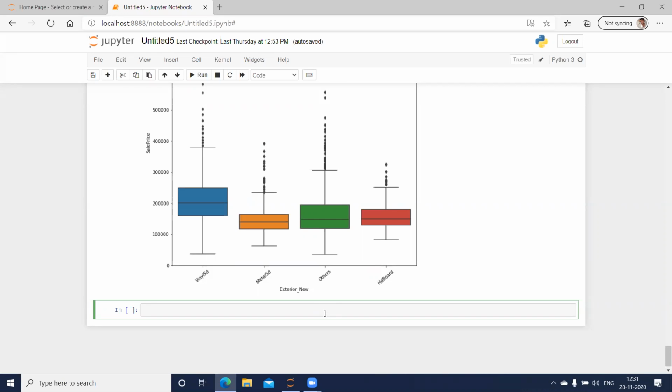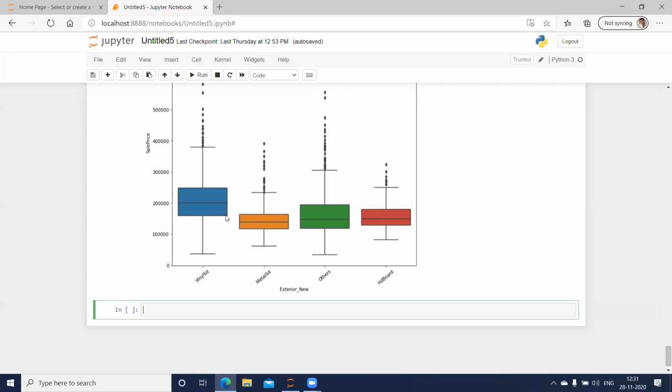Excuse me, sir, any question? But what does this chart indicate then? This chart will help me get the mean and the actual distribution. This will tell me that more of my data is clustered in between this range, especially for this one, the sale price.